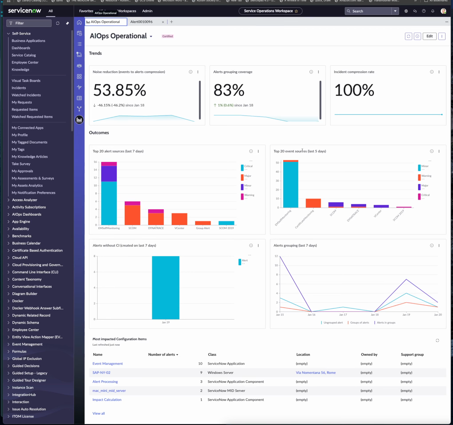Remember, you have your event table processing events. You might be dropping some of those events. You don't need those events. So you can take a look at which sources are generating the most events, right? And then on your alert table, you can take a look at which ones are generating the most alerts, right? And it's all based on your configuration. Here's another item here. It says alerts without a configuration item.